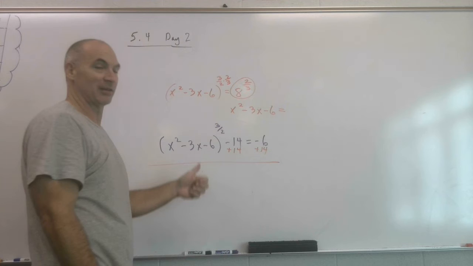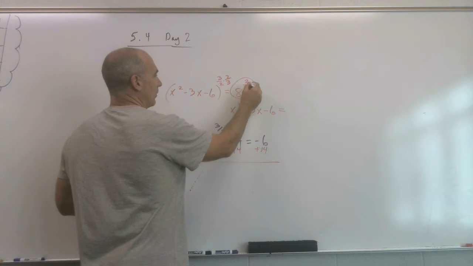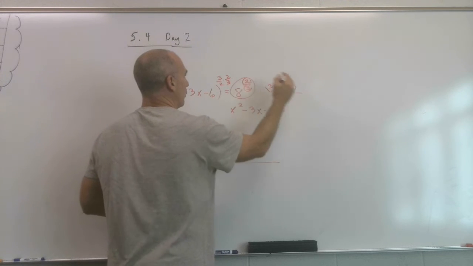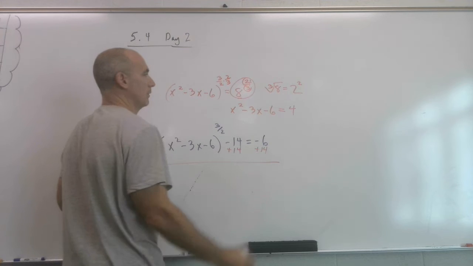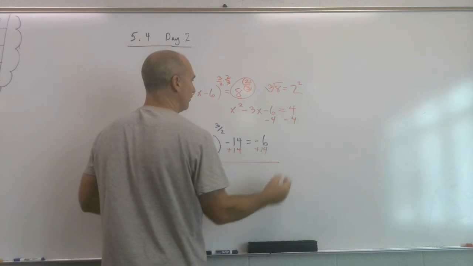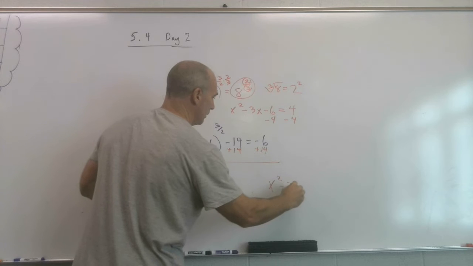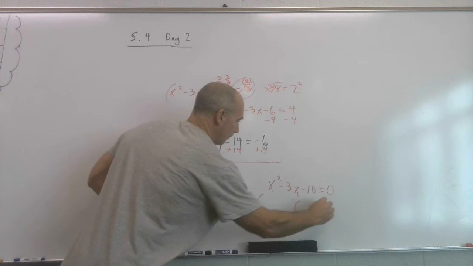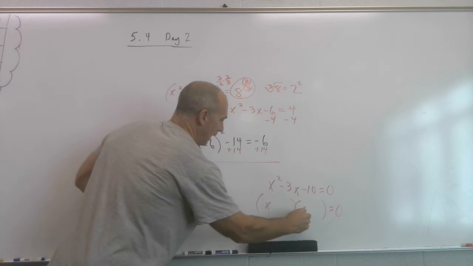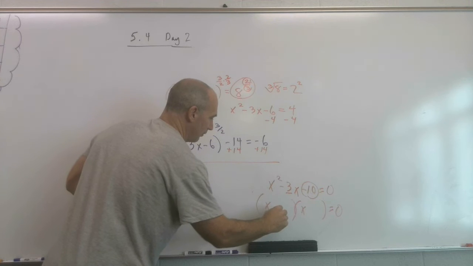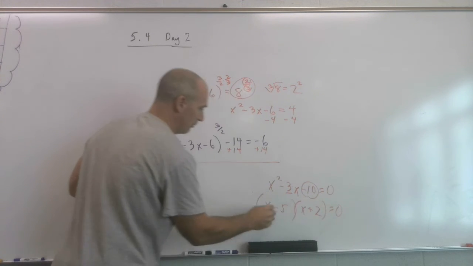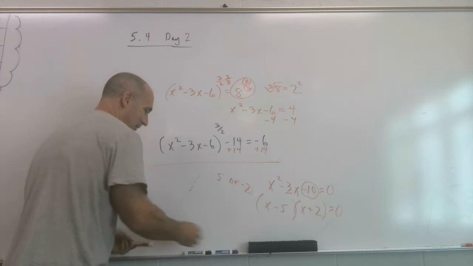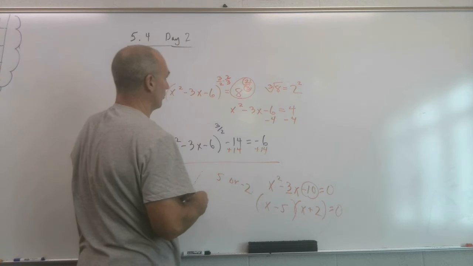Well, this goes back to a previous lesson. Math builds. This is the cubic root of 8, which is 2. Then I have to square that, which is 4. Now I'm going to subtract 4 from both sides. I'll do my math here. X squared minus 3x minus 10 equals 0. Two factors of negative 10 that add up to negative 3: negative 5 and 2. What are my answers? 5 or negative 2. I shouldn't have said my answers. I should have said my possible answers.